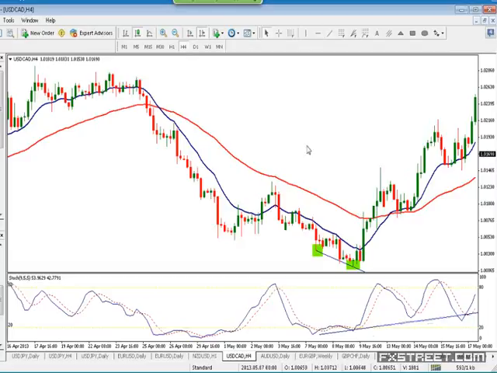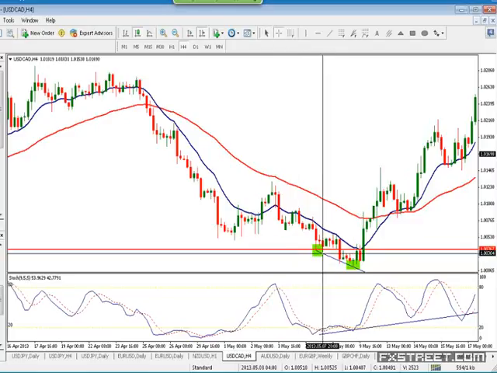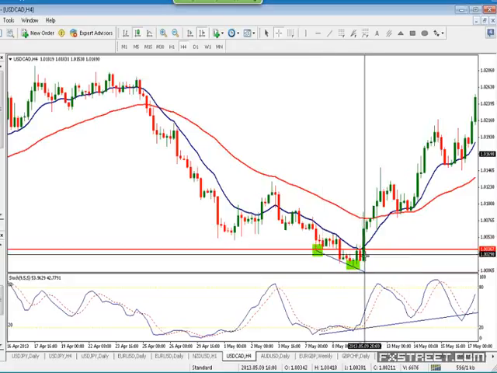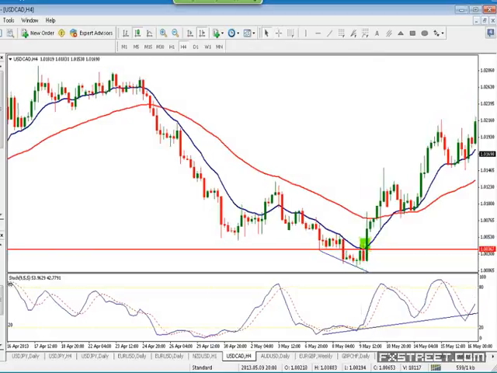So if this was a divergence, and I wanted to take a long, I would have probably taken a long somewhere over here on the break of this support resistance. You know that we've been through this. Support resistance levels are very, very important. I see a next level over here which was support, which subsequently turned into resistance. So you can see this was support which turned into resistance, and when price breaks that, it brings in a lot of volatility. So we would have got into a trade somewhere over here.